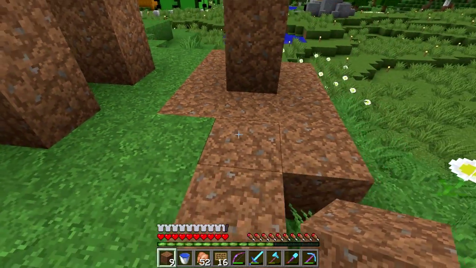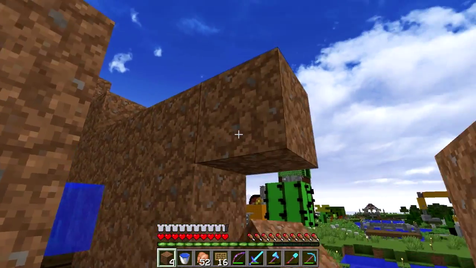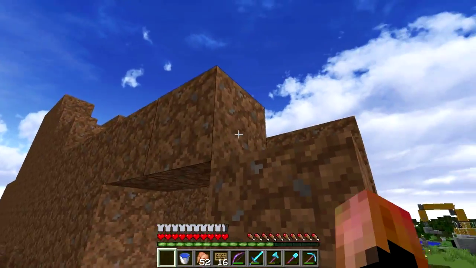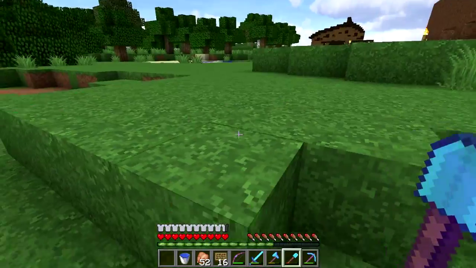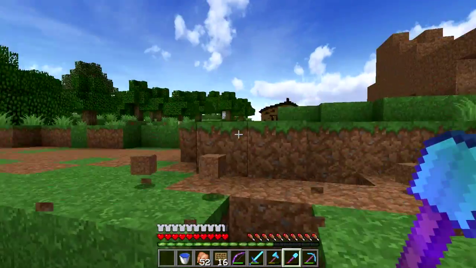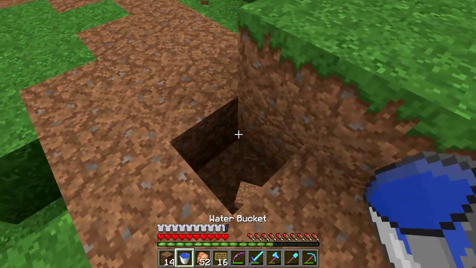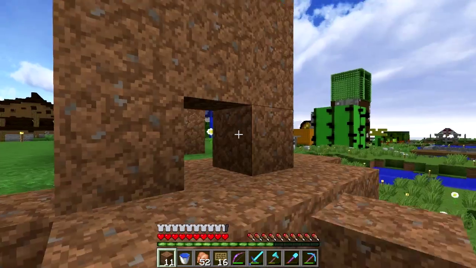But let's make like a room here, sort of. Something we can run through. Dang it. And hopefully get the mobs to follow us through into the water stream that will be waiting. We got back wall here.